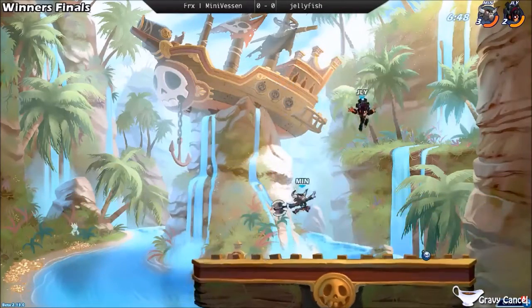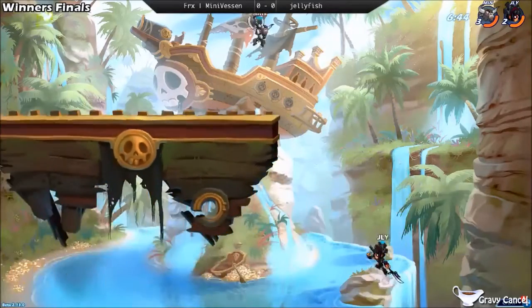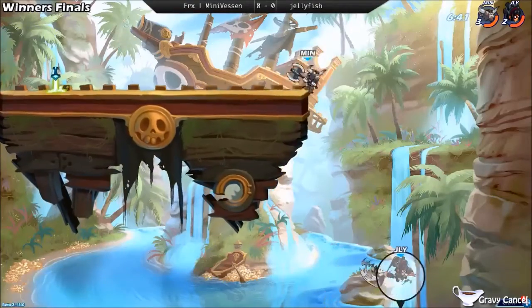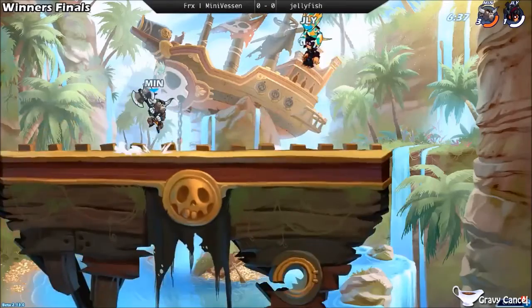Ooh, hits that axe cider into the bomb, and Jellyfish is just taking so much damage. Another cider sends him to the orange. Mini hits it down there. That's the stock. Mini takes a two-stock lead over Jellyfish right now with his Teros.